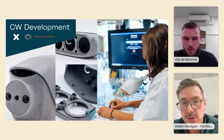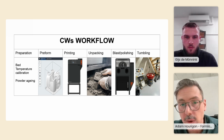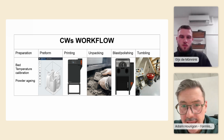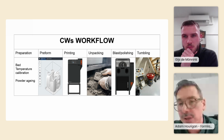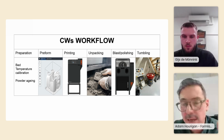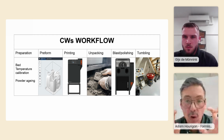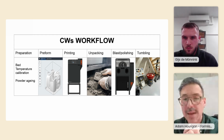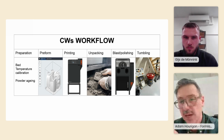So maybe we can just talk quickly about Nylon 12 and, in general, your workflow. We're going to talk through this together, but just so the audience is aware, the first time you set up a machine with Nylon 12, we have to prepare the machine and prepare the powder. What do I mean by that? Well, the powder itself, when we print it raw or completely fresh, has a tendency to clump together. That's why we run this powder aging cycle. That'll be the same for Nylon 12 white and also Nylon 12 tough.